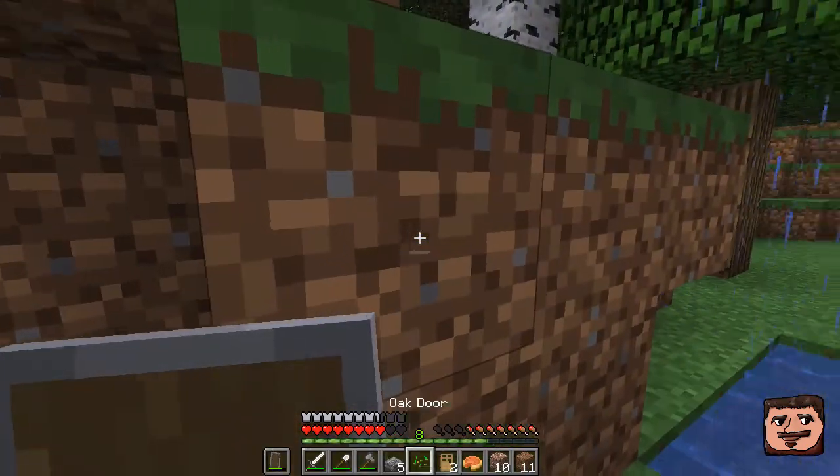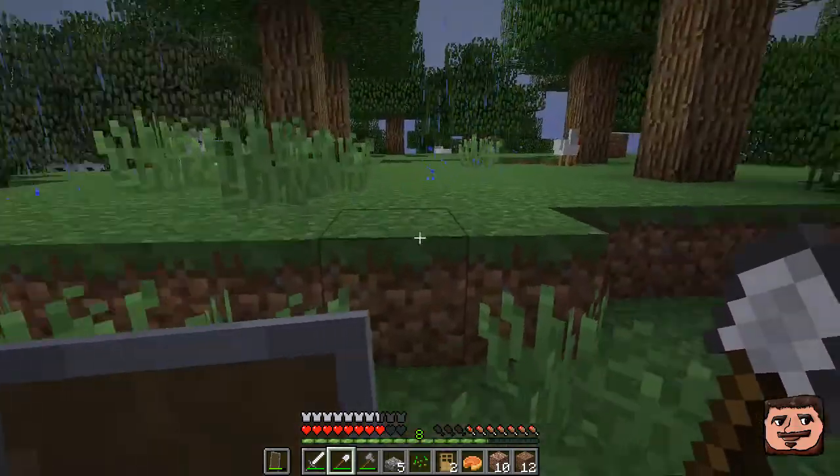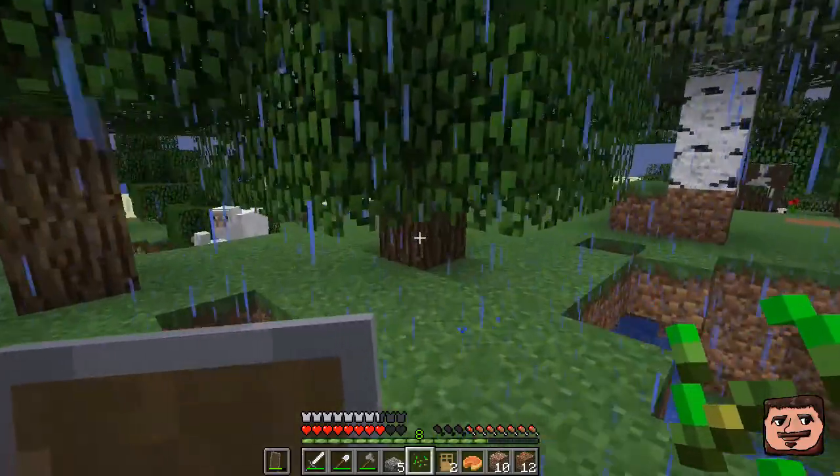Okay. I saw a chicken up here somewhere. So we're going to go find it. I'm not going to worry about patching that hole because, you know what, I don't care. There's one chicken. Nope, there's two chickens.